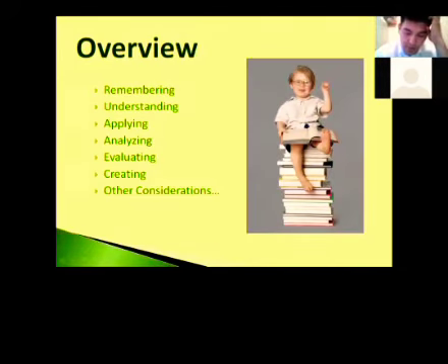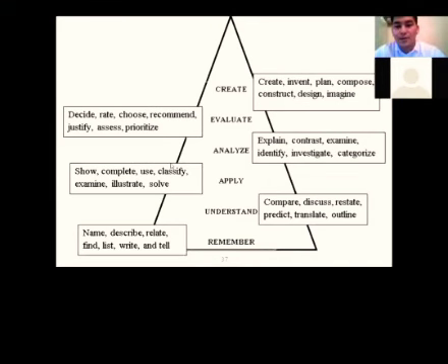So if we start to speak about Bloom's taxonomy, Bloom's taxonomy consists of 6 components. As I mentioned in the previous lesson, it is remembering, understanding, applying, analyzing, evaluating, and creating. Usually Bloom's taxonomy is described as a pyramid. Here are remember, understand, apply, analyze, evaluate, and create. In the last lesson, I was speaking about low order thinking and high order thinking. On this pyramid, you can see that.